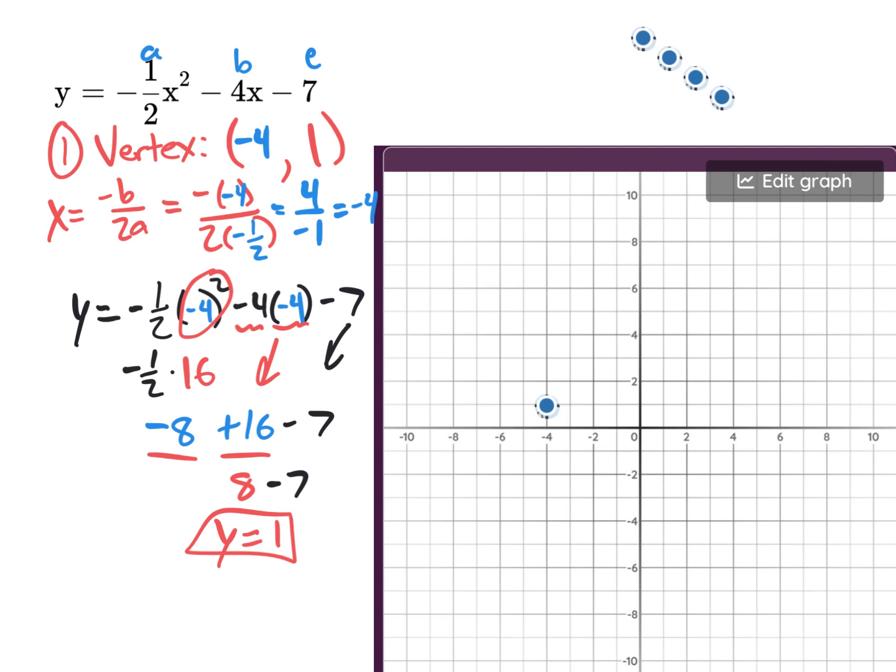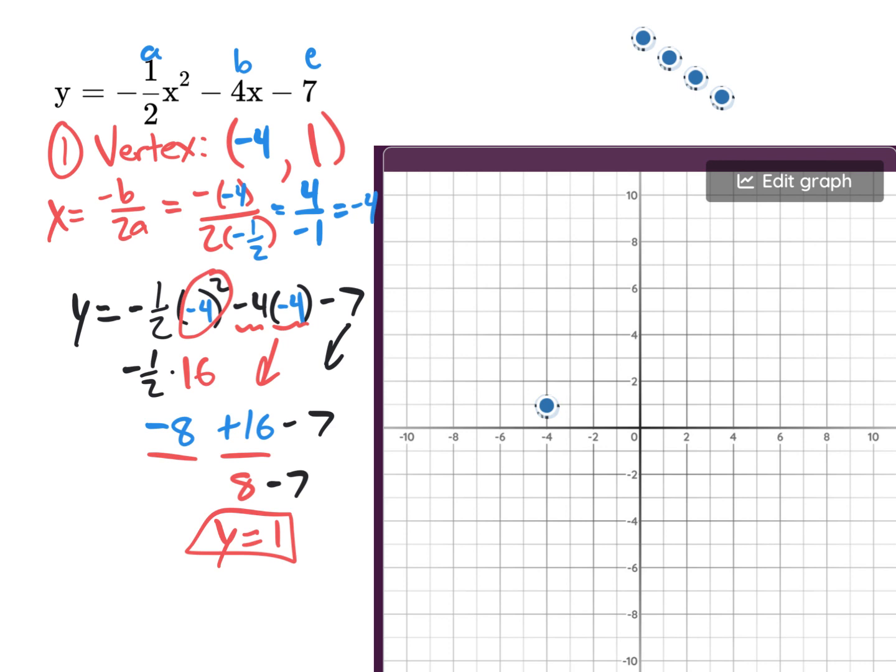By the way, on Quizizz, if you have the right answer, but you don't have this work on the paper that you turn in, you don't get full credit. So make sure that you have the formula, that you show the work to the formula, that you plug in that x value to find y. That's the only way to get credit. Even if you have the right answer, if you don't have the right work, you don't get credit.